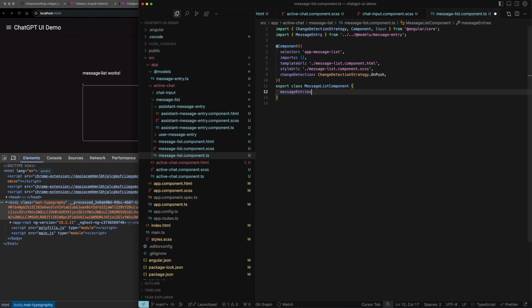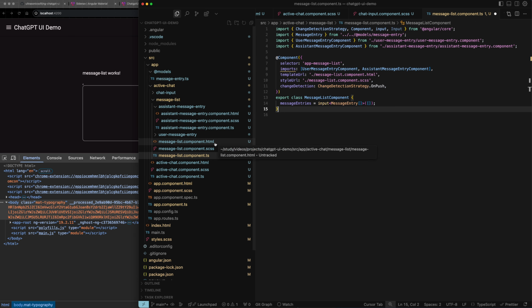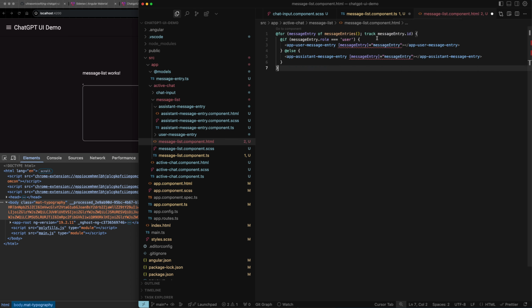I want the new input signal of message entry, and it should import the related messages here, and we are good to go. Okay, so what we can do now is just run a for loop over the message entries here, and we need to import.